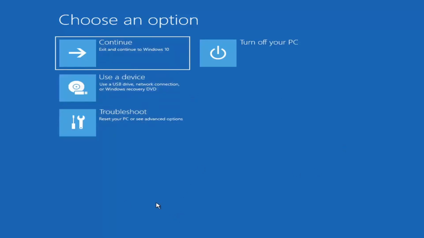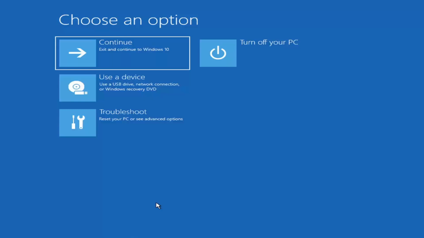Now, if it does not take you to a screen that looks like this, or you're unable to get to that, you can also download the Windows 10 Media Creation Utility, or Windows 11. They probably will make a creation utility for Windows 11 at some point. It doesn't really matter, you can actually run the Windows 10 utility on Windows 11 as far as I'm aware, and you should be able to run the troubleshooting utilities built into it.